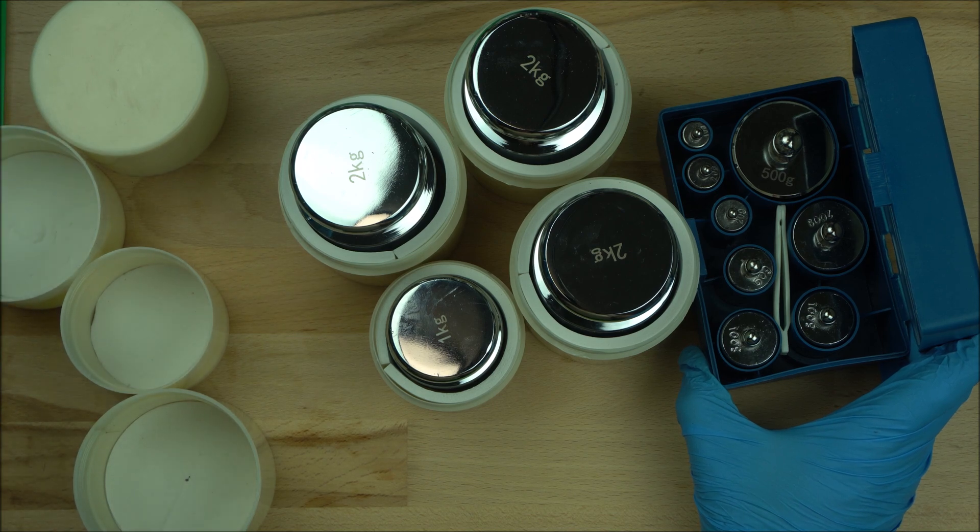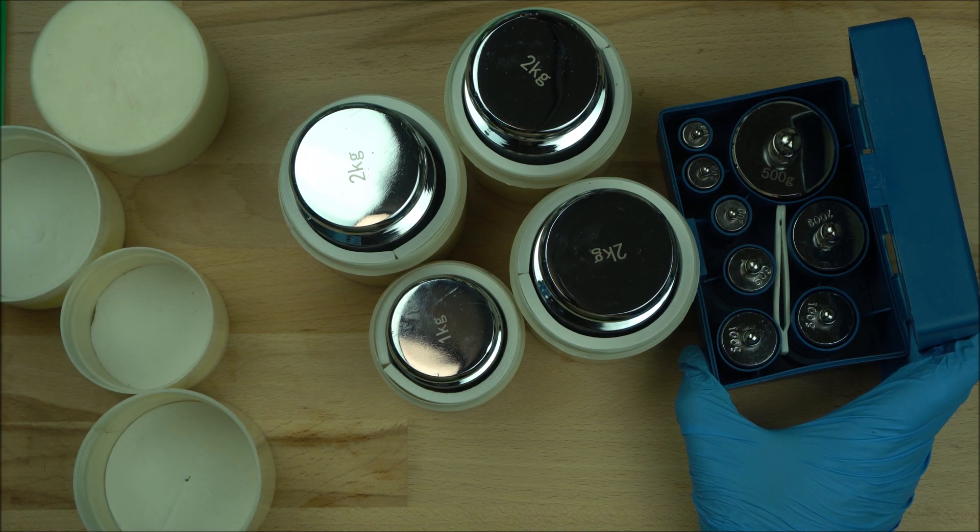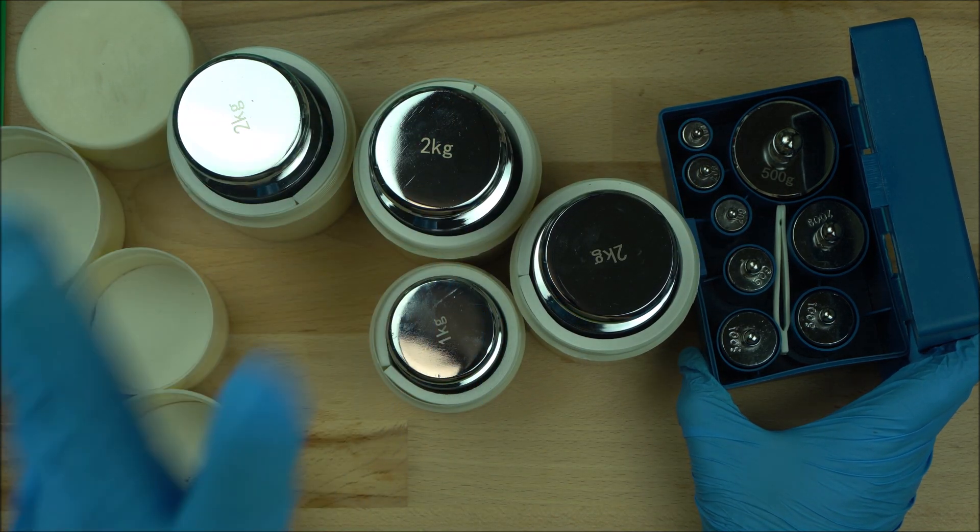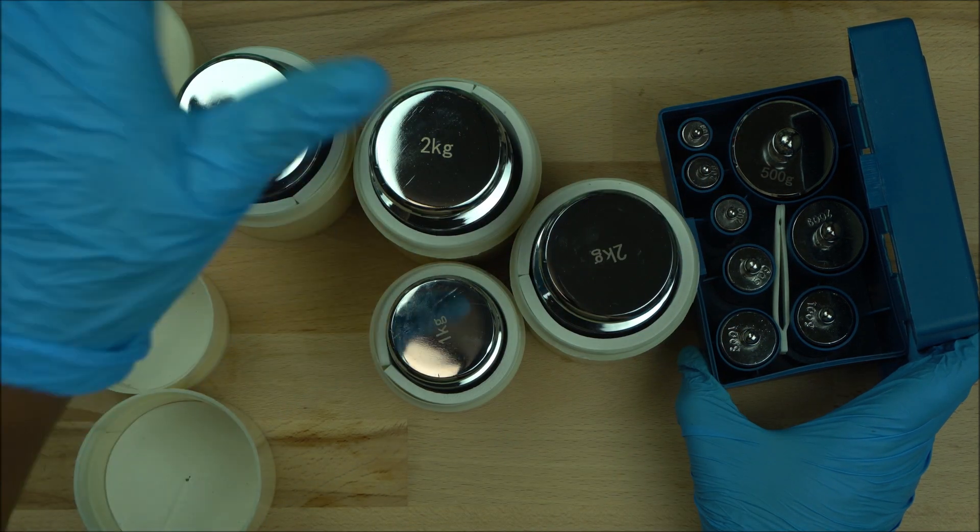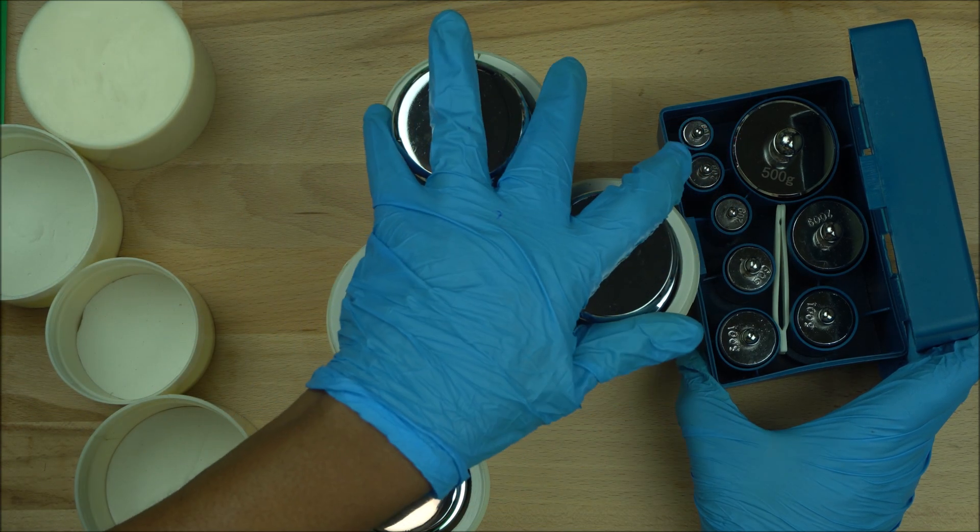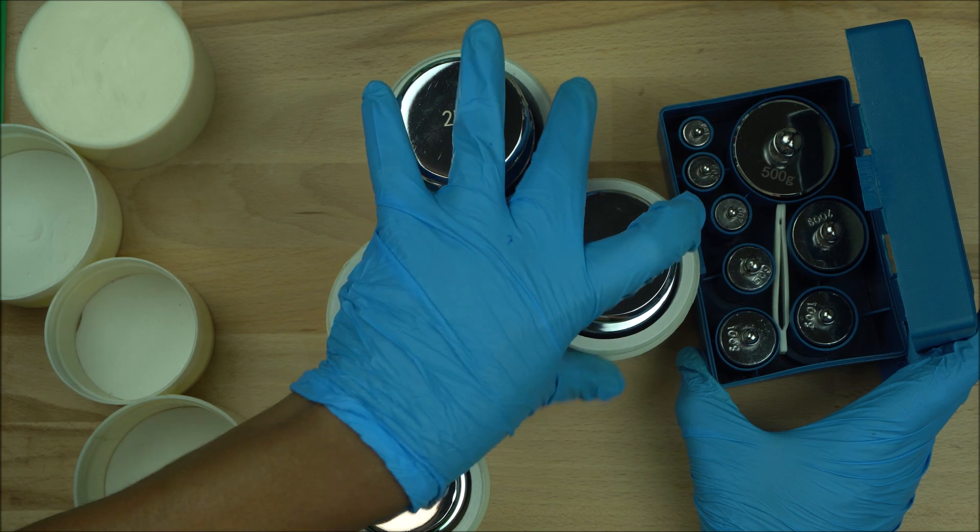So you can ask me, 'Okay, I need a calibration scale of 5,000 grams. How do I do it and I don't have the money to buy the 5 kg one?' Just go ahead and get the 2 kg, 2 kg, and 1 kg. Trust me, put those on your scale, you are good to go. If you need 6,000 grams, go ahead and get three 2 kg weights, you are good to go.